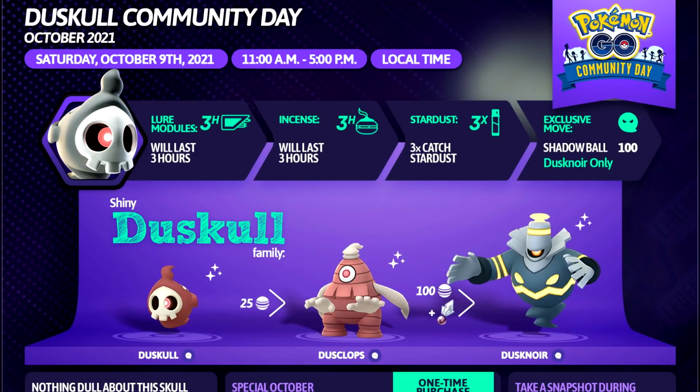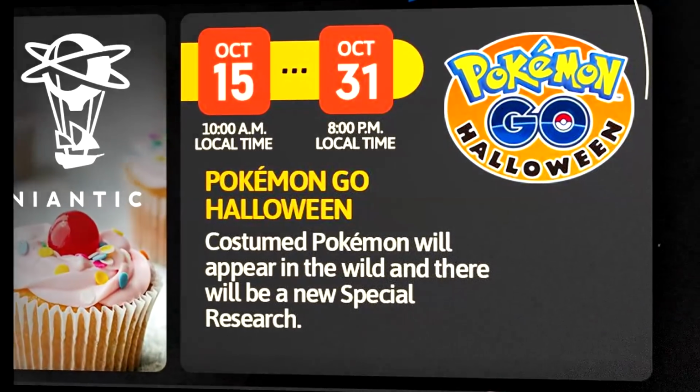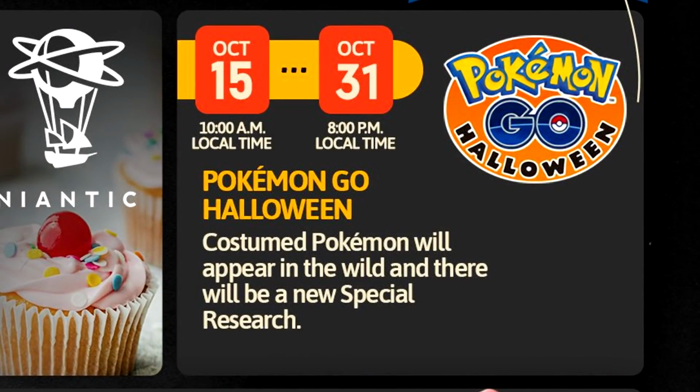Now following that, the last event for the month of October is going to be the Halloween event, the extremely anticipated Halloween event. Unfortunately though, we don't have any details outside of the date range, which is going to be from October 15th to October 31st, 10 a.m. to 8 p.m. respectively in your local time zone. So the only details that we were actually given is that there's going to be new costume Pokemon. I mean, that was kind of expected.